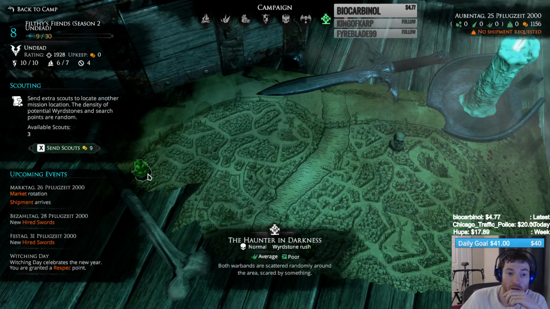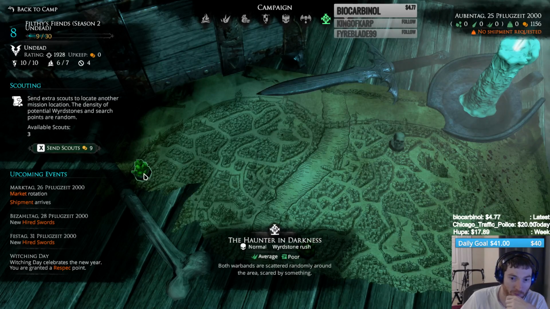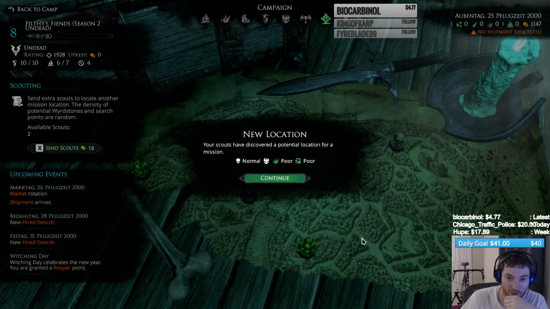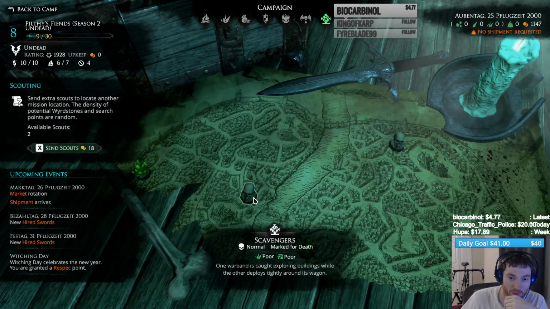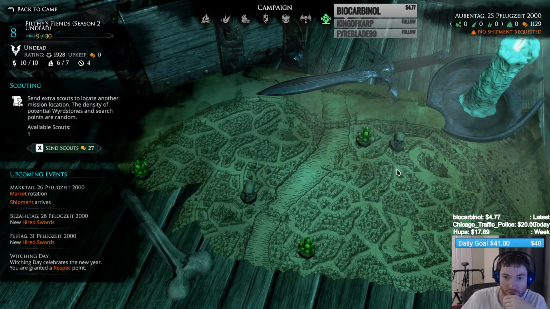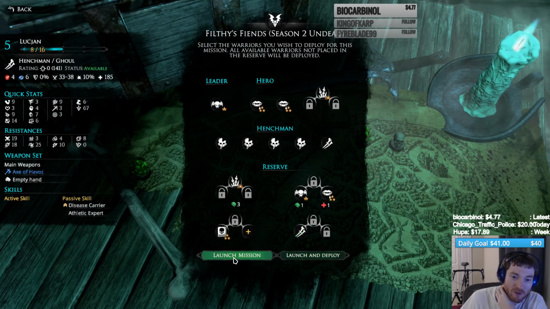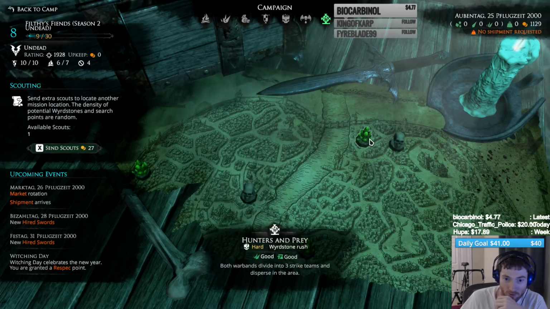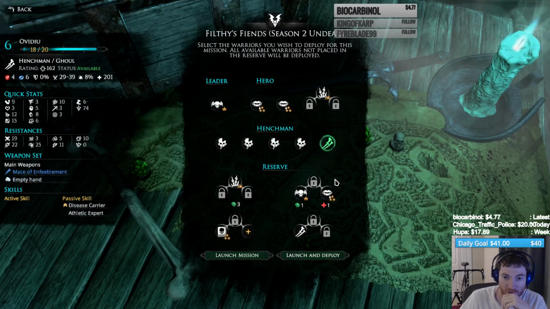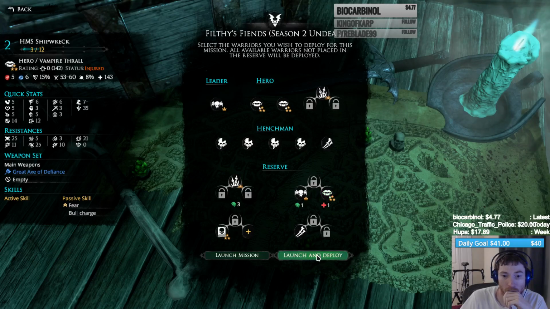Hey, how'd you sign? Brutal, deadly, deadly. No, we want more than normal, but we don't want brutal right now. Normal, poor. Hard, good. That sounds reasonable. Let's take a look at that. And what was the mission? Weird Stone Rush 2. Perfect. Launch and deploy.